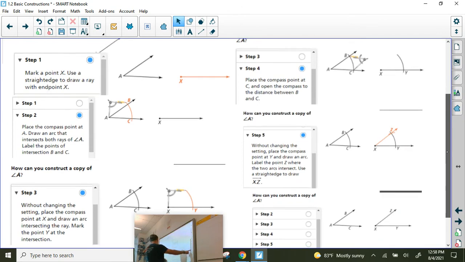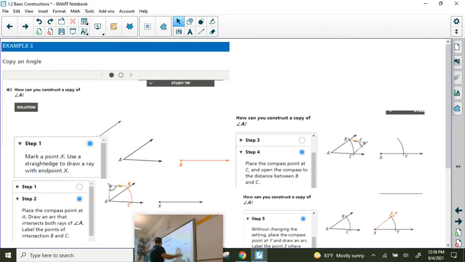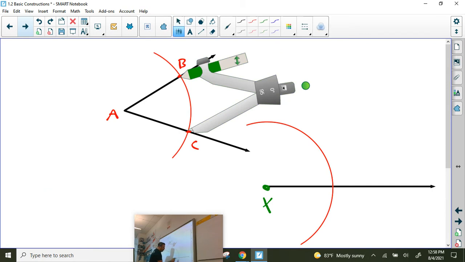Okay. Now, if you notice, though, when we come back to this one and we made that arc over here, notice that they did X and Y, right? We made that the Y part there. So this is Y. Okay. What we're doing, A goes with X. Like, so A becomes X. We're copying it. C goes with Y.